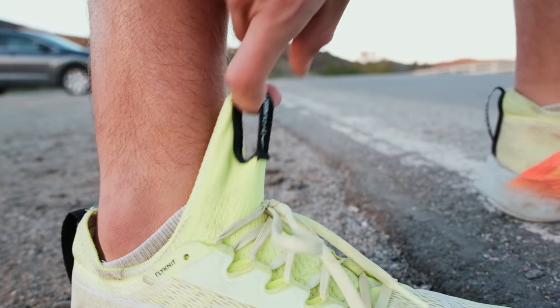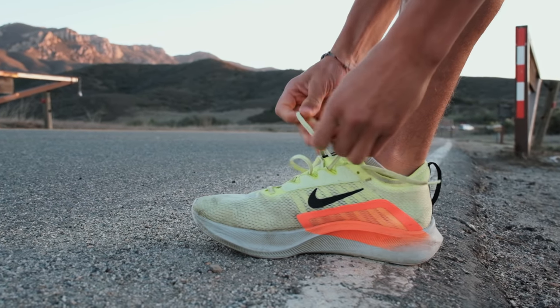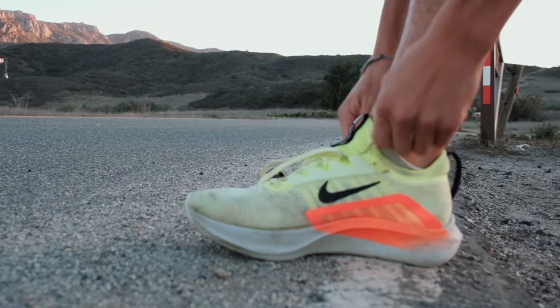And then also, one thing that's huge, at least for me, is lacing it up. The feel when you lace this is amazing. You pull up here, and the whole thing just feels like it's lacing up so smoothly and effortlessly. That makes for a really enjoyable lacing and just running experience.